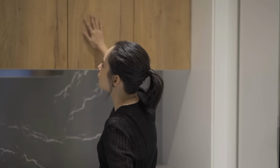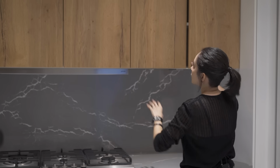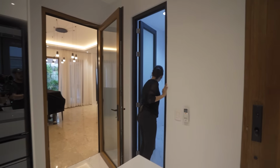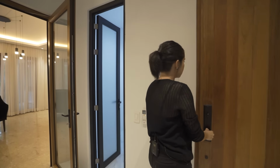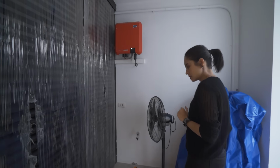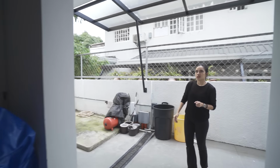And then you have, oh, what a beautiful wood texture. So, oh, pati sa kabilang side, ha? Not just the outside, pero sa loob din. You have frosted glass, and then you have high gloss na white. Love the contrast. Okay, and then you have another glass door over here na frosted for storage. And then you have an exterior door leading to the side of the house. Ooh, what's this? There is a louvered gate here that's clearly brand new. Not gonna open that. It's most likely storage though.